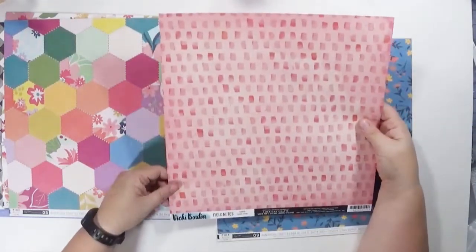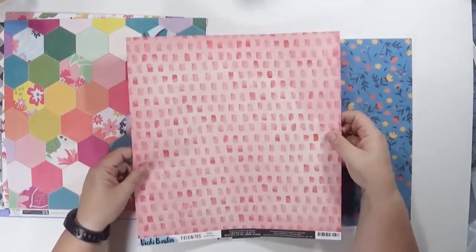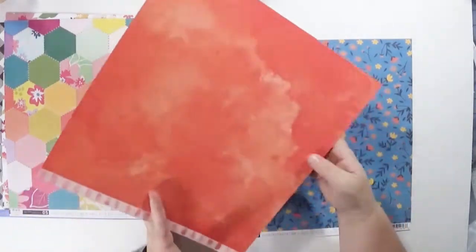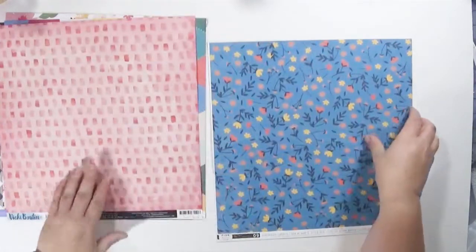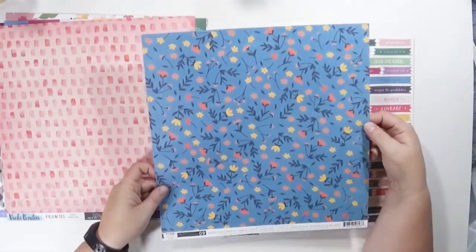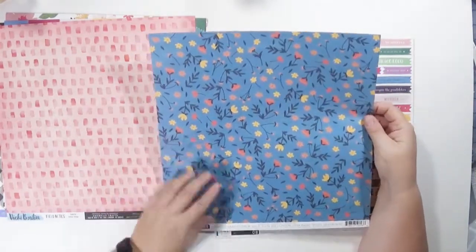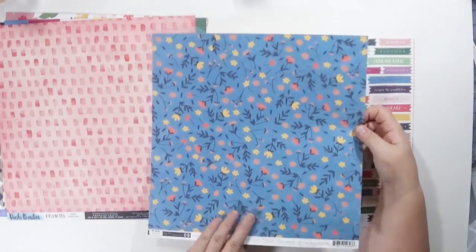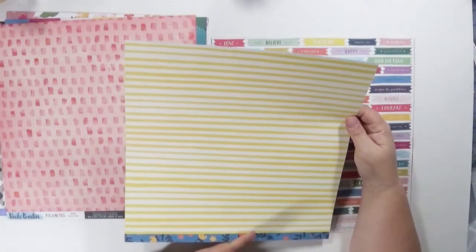From Vicki Boutin Field Notes, this is called Simple Things. It looks like a hand painted little rectangle pattern, and then on the other side is this watercolor background kind of look. Also from Paige Evans Whimsical, page 9, is this really small floral. It's got some autumnal colors in this one, with the oranges and yellows. And then the back side is this uneven yellow stripe.